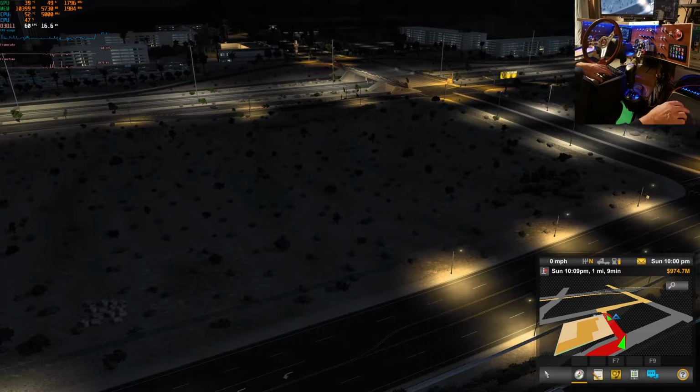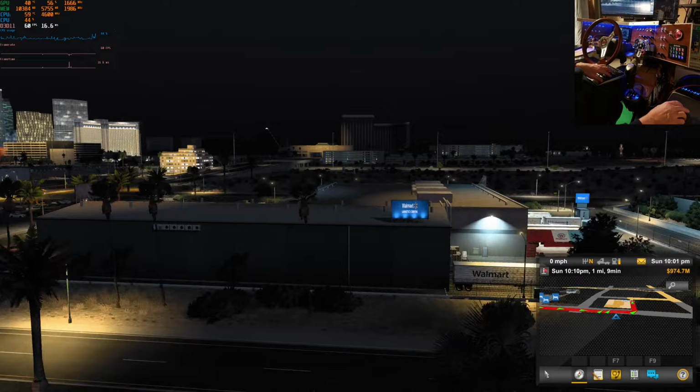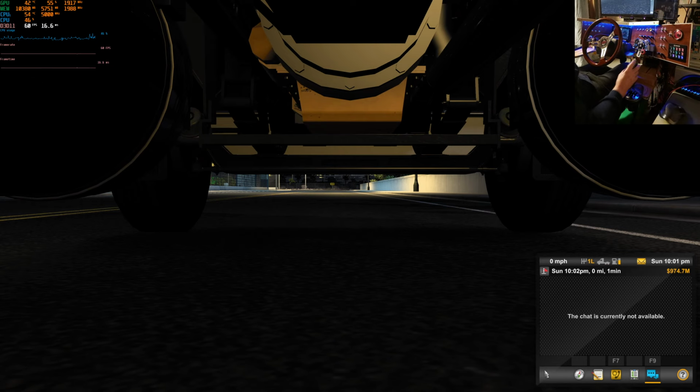See what we gotta do to get this B trailer in there. Oh, we're down a street too far. Oh, this yard, yeah, this is, oops. This is the direction we want to come in from. Okay.